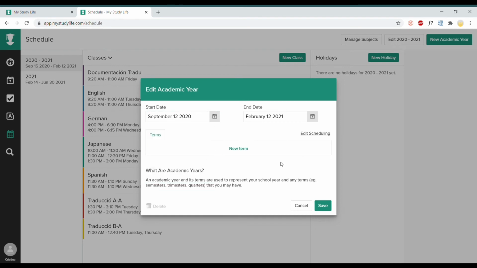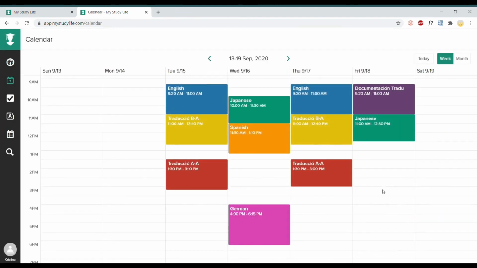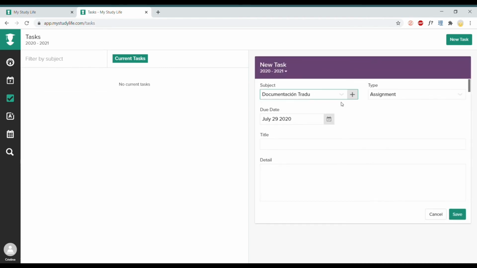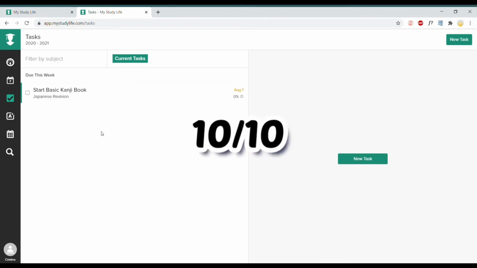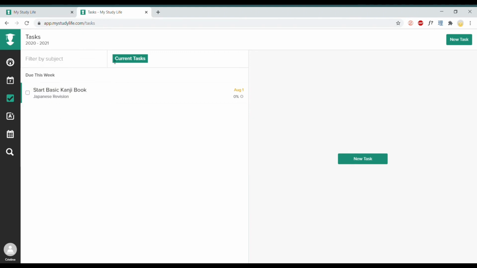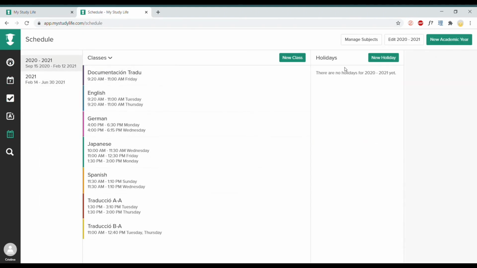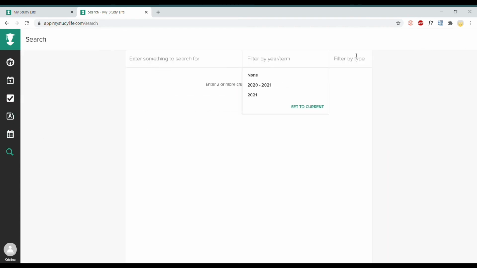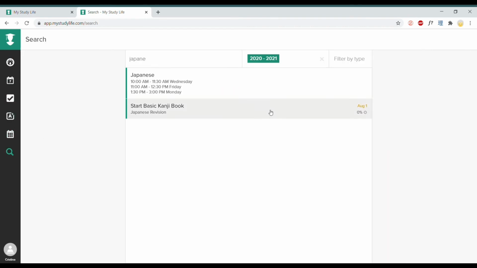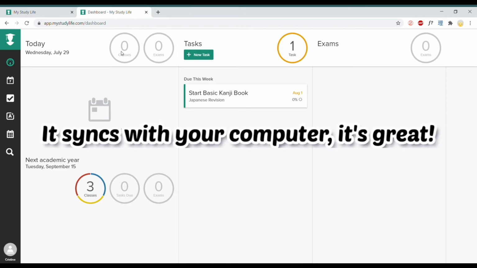I really want you guys to keep in mind that this is not sponsored. I was really this excited to not have to do my own calendar. After organizing all of my classes, I took a screenshot so that I could have it on my phone. But after that, I realized that they also have an app, which you can synchronize with your computer, which makes everything 100 times easier. The app basically works exactly the same way as the computer website does.